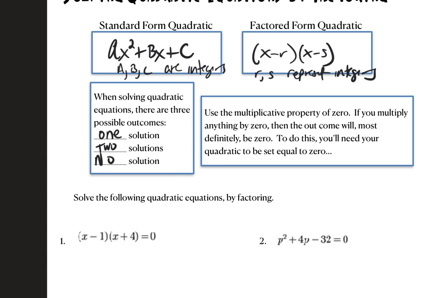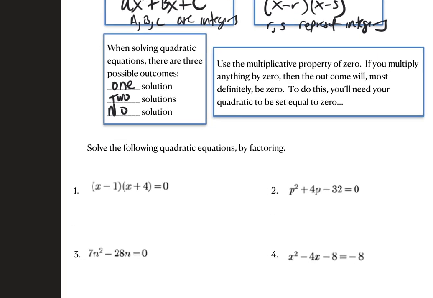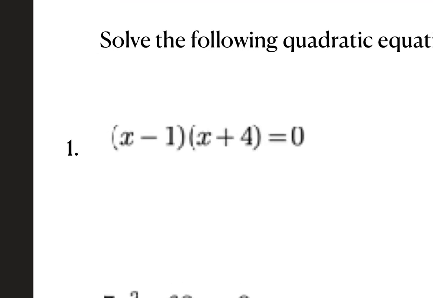So what we're going to do is use the multiplicative property of 0, and that basically states if you multiply anything by 0, the outcome is going to be 0. Right here I have two things that I'm multiplying, and this happens to be a quadratic in factored form. Remember, if this was just two arbitrary factors, A and B, and I set it equal to 0, this can only be true if A is equal to 0 or B is equal to 0, and I want you to relate A to this factor and B to this factor.